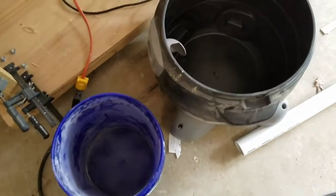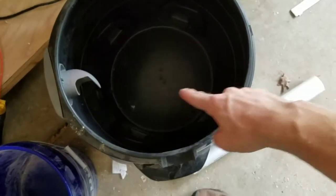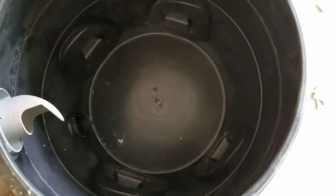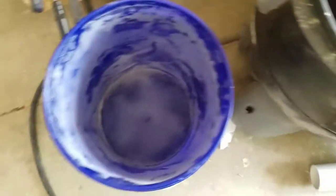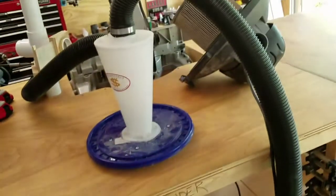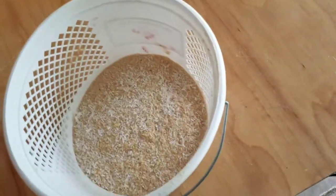Pretty standard cyclone bucket test here. You've got the shop vac — I just blew it out with the air hose, so there's a little bit of small particles in there. Hopefully you can see what's in there — there's a little bit but not too much at all. And then here's my bucket with the separator we're testing, and here's the dust we're going to suck up.